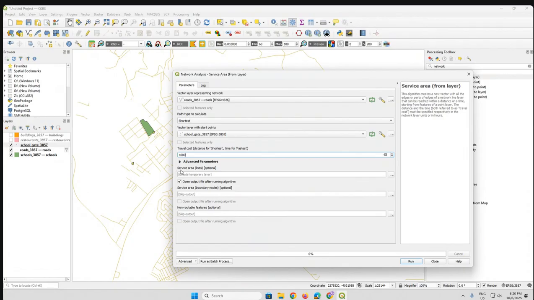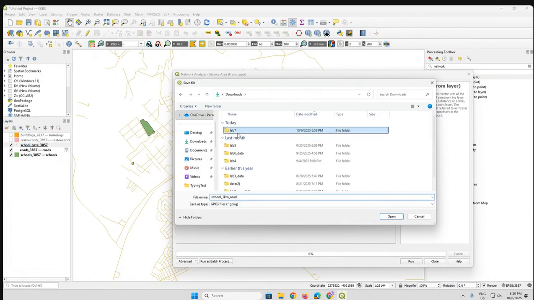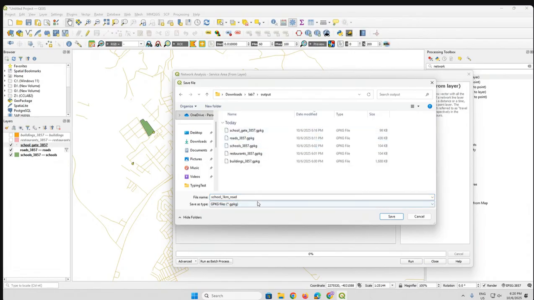Now, you have option service area as lines. This is optional, but we do want it. Okay, हमें lines का मतलब क्या है? I will get जो उस और एक किलोमीटर जा रहा है. So this we want. So इसको save कर लेते हैं. Save it to a particular file. Say for example, 1 km road. 1 km के अंदर आने वाले road. Try to save all the layers in same folder. बाद में confusion ना हो.